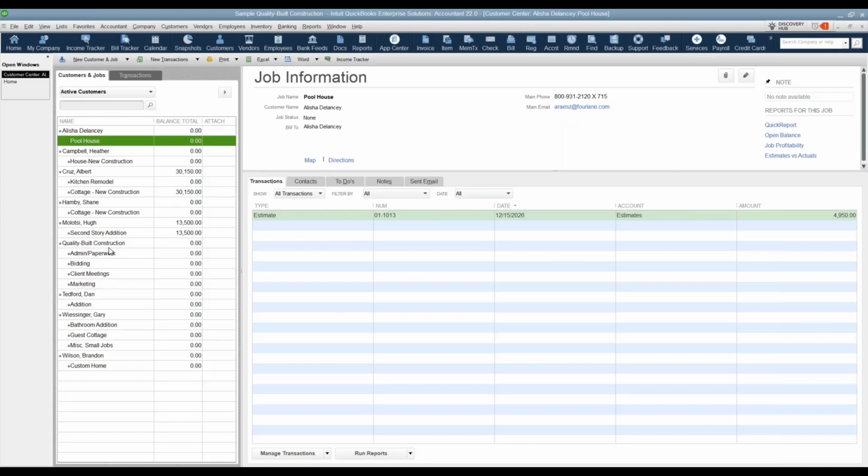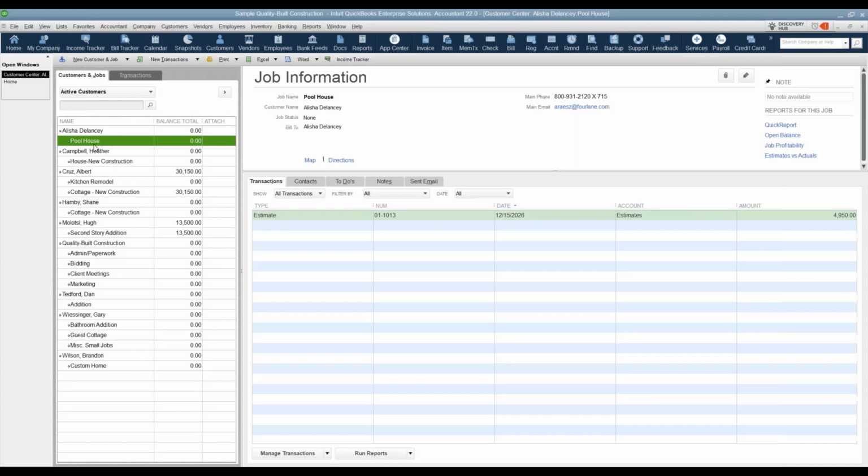So Alicia's getting a new pool house. Would love to get a new pool house. Would love to get a pool. Just kidding. So when we're recording our expenses, we're going to tie it back to that job, okay? So now let's go ahead and create our estimate.